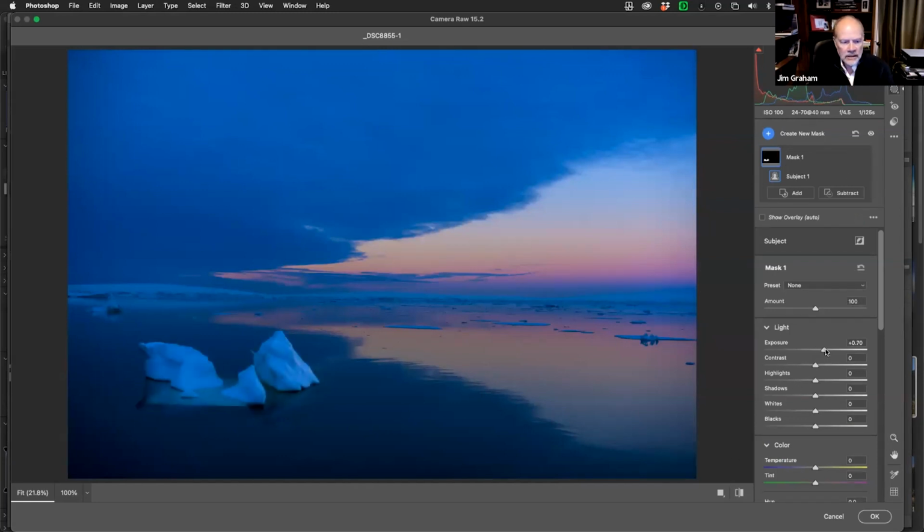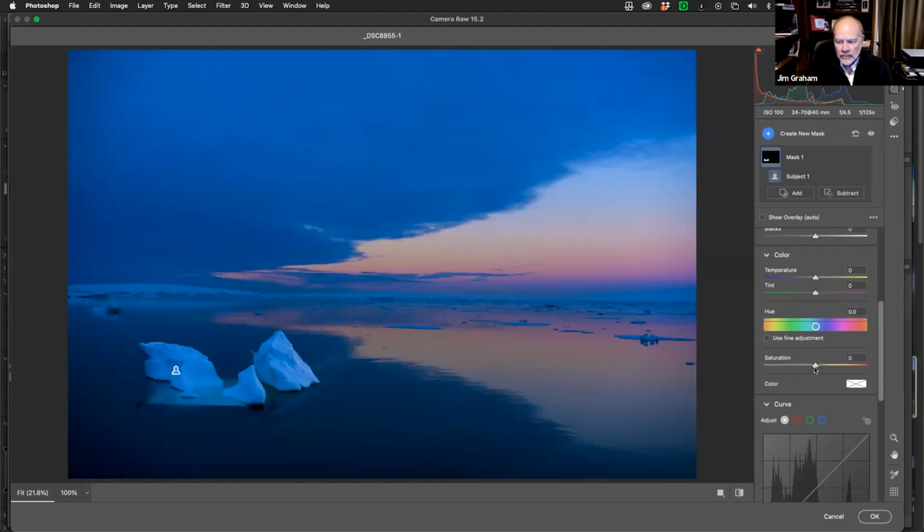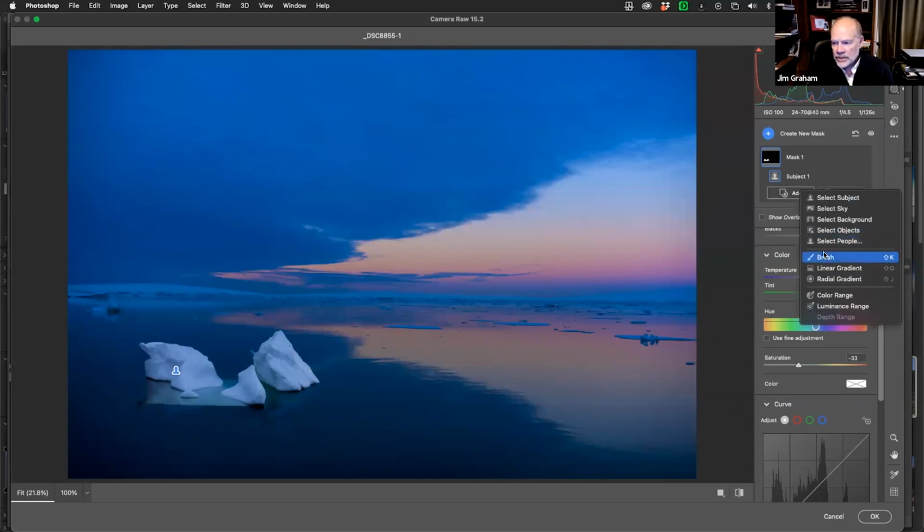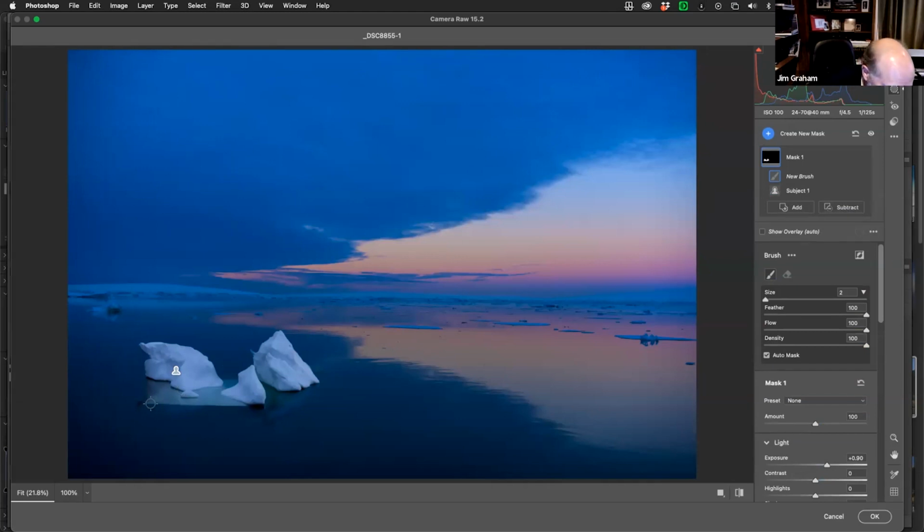And so now I can lighten that sucker up, and I've always had a hard time totally selecting that as well as I'd like, and bring this down just a little bit. And now very quickly, I've gotten a much better rendition, as I really remember it, of what that bird looked like. If I need to add to it, I'd select the brush. I'd come in here and maybe add just a little bit, and I did it sloppily, but it's still there. I could refine it a little bit more, but I think you all get the idea.